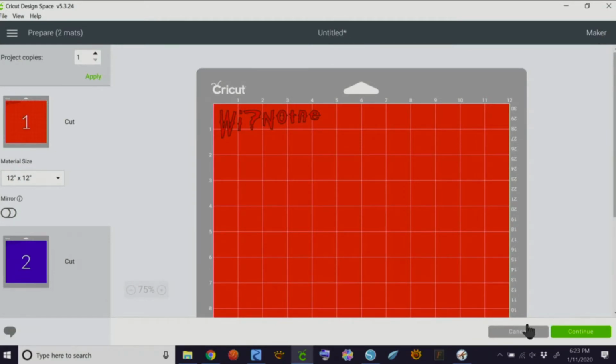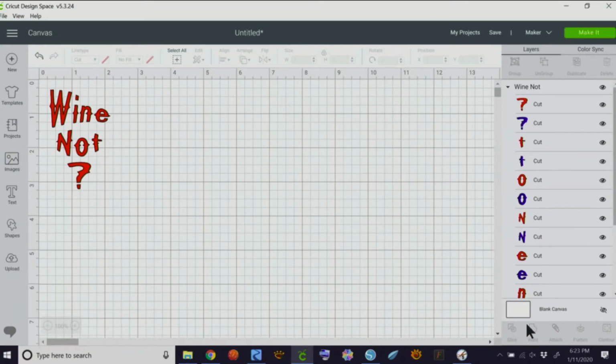Okay, let's cancel. I can't express this enough. When you're going to send something to your machine with the Cricut, when you're going to send an SVG to Make It, you need to click Attach. If you don't, it's going to throw it up into the upper left-hand corner and arrange it the way it wants to arrange it to save you vinyl. It's looking out for your best interest. It's going to save you vinyl if it can. So just remember that you want to click Attach before sending it, before making it.